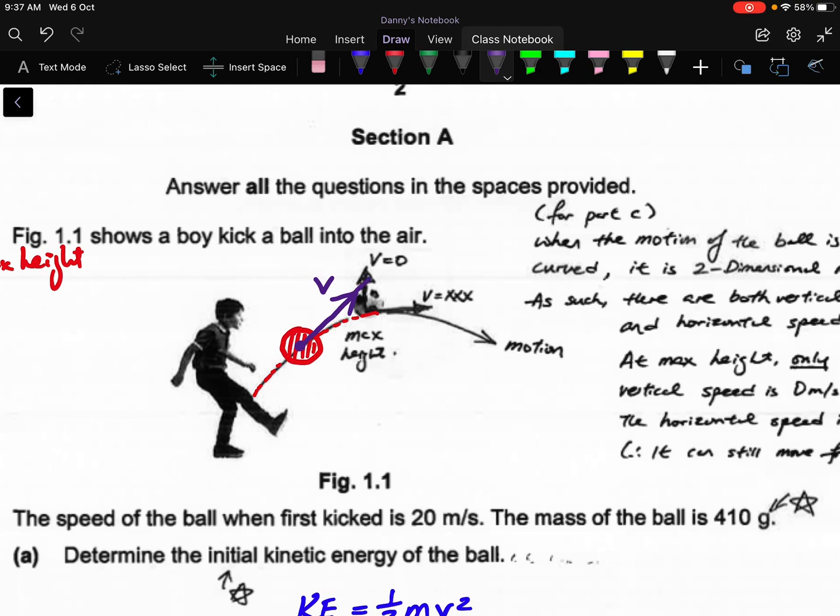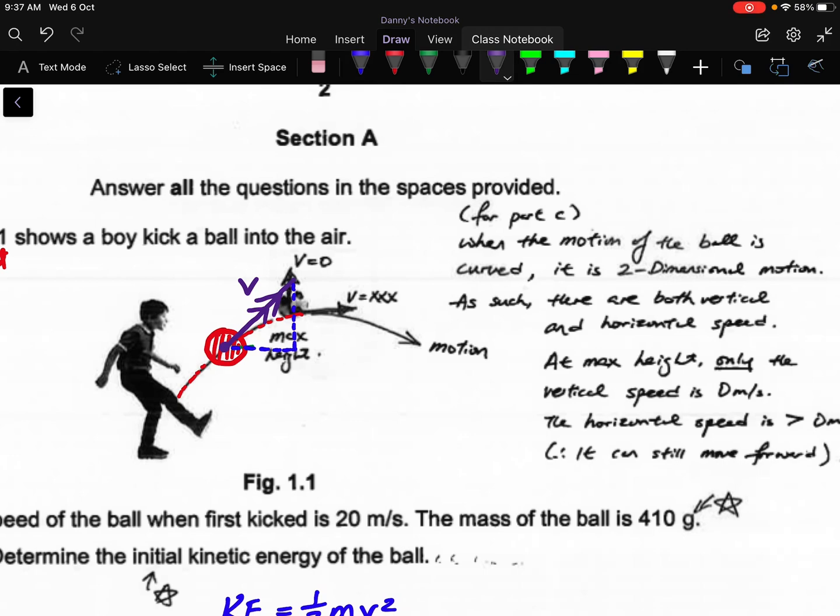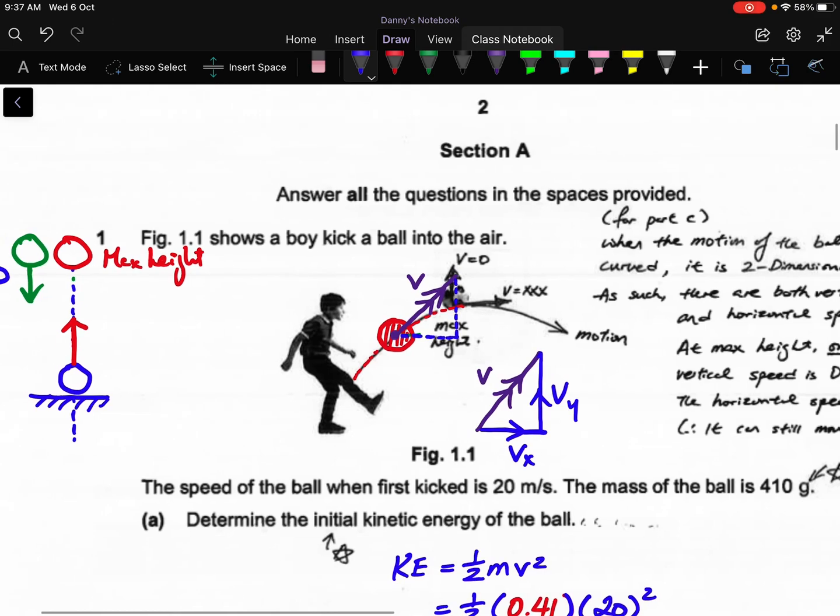So to do the mathematics for a velocity that is slanted, we usually express it in terms of its horizontal component and its vertical component. So it's like a vector diagram whereby the resultant velocity can be given by Vx plus Vy. This you will learn in JC. So then you may ask, hey teacher, does it mean that this is not in our syllabus and therefore this question should be void? No, I think PHS did a very skillful way to water it down.